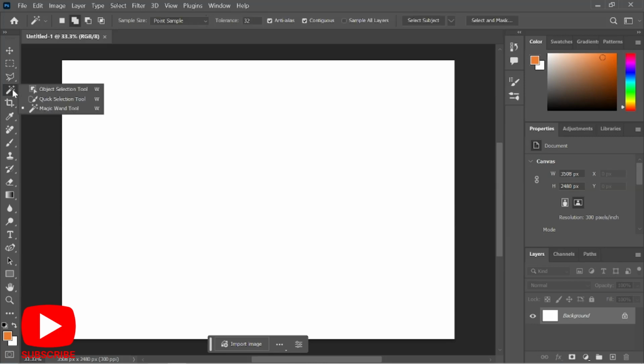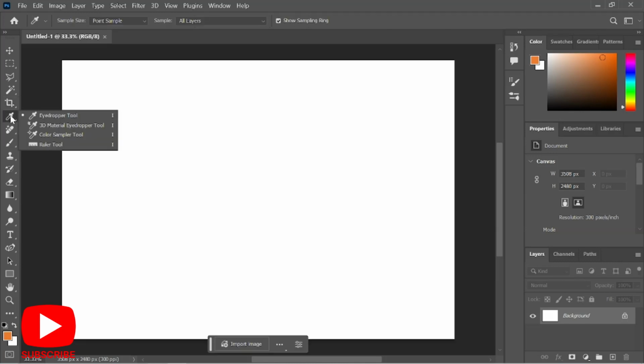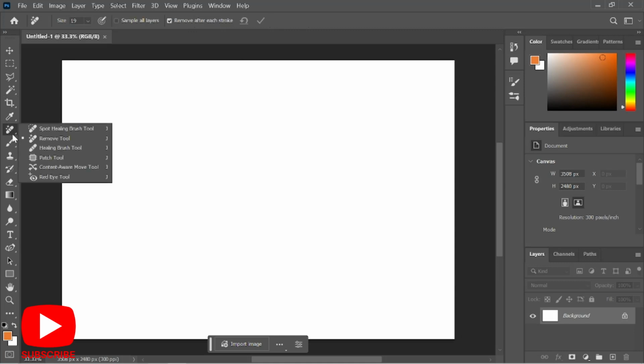We have the magic wand tool, also used to make selections. We have the crop tool, used to crop items or images. We have the eyedropper, used to select similar colors. We have the spot healing tool, used to remove pimples from pictures and all that.